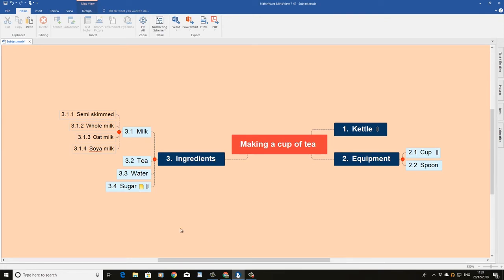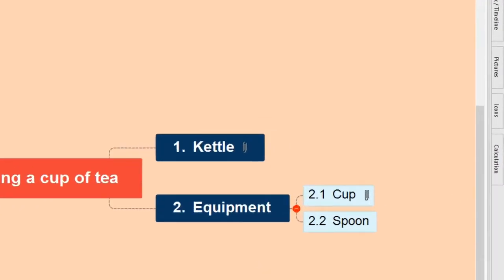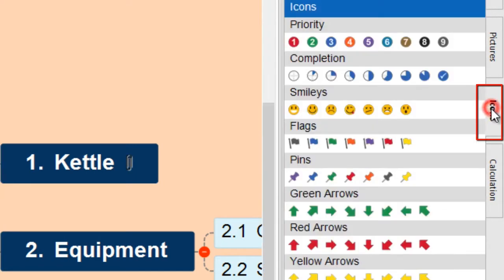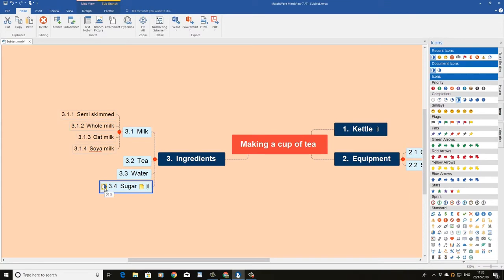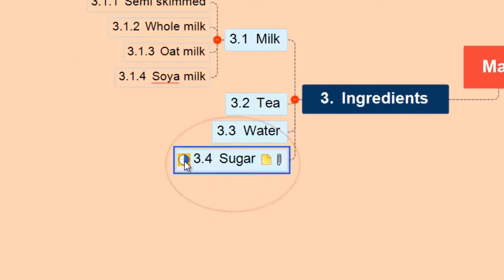If I wanted something visual to really track how far I was through this section, I could click on sugar, go to the far right hand side of the screen and click on icons, and I'm going to choose 50% completed here, and that will put a little completion icon into that section. Now I like these because once those icons are actually added in, you can click on them to select them and then click on them again to keep moving the piece of pie round until you're happy that you have completed that section. So it's just a visual marker to help students decide which part of the map that they actually want to focus on, again, with less reliance on reading.